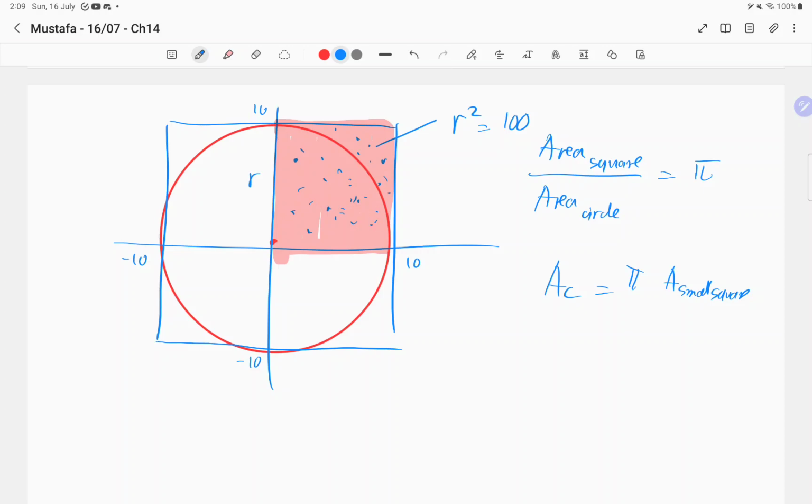If you put all the points in here and only use 20 points, it's not going to be as accurate, because the chance of you getting more points in the circle or more points outside is higher. If you have 2,000 points, it's going to give you a much better ratio of how many points are inside the circle, which are these points here, versus how many are outside of the circle, which are these points here. But if you use only 20 points, it's not going to give you as good a ratio. It will be an okay estimate, but it's not going to be the same as pi.